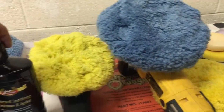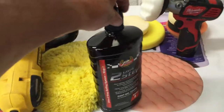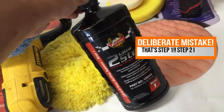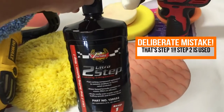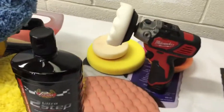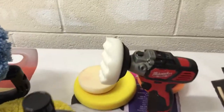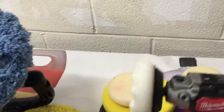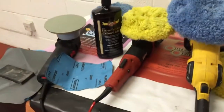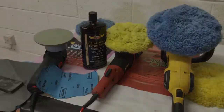In two stages, we do a light cut first, then afterwards we'll swap to a finishing swirl remover. I do prefer the Presto two-step system because it tends to add a bit of gloss. In between the difficult bits on the grills and so on that you've got on Porsches, we'll be using a small sponge where the wool is going to be a bit more difficult to reach. The idea is to get this Porsche done within a day.